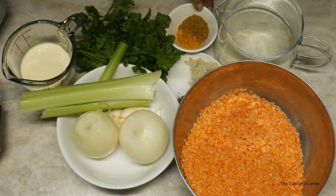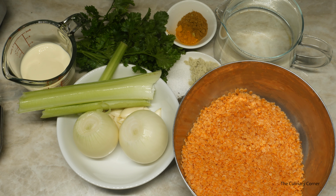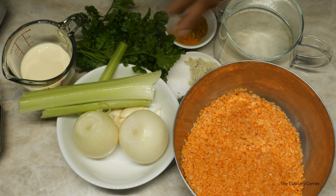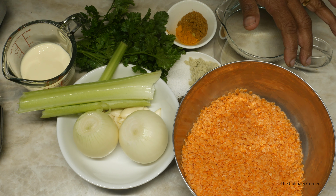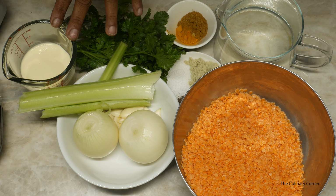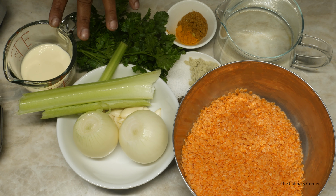A teaspoon of curry powder with a pinch of turmeric powder, 1 teaspoon of stock powder, salt and pepper to taste, and about a liter of water. If you are not using stock powder, you can use a liter of stock water instead, and 3 tablespoons whipping cream or 2 cups of milk.